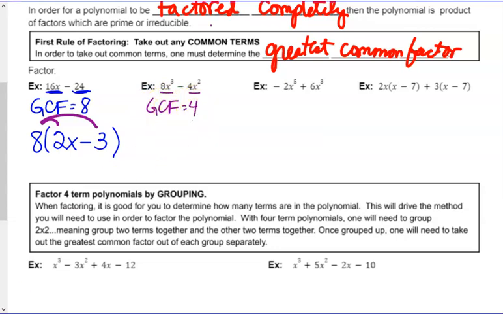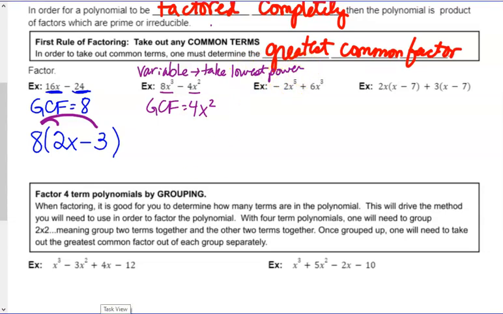So for our GCF, we need 4 for our number. And then I have x cubed and an x squared. So we do have an x in common. Now, how many do they at least have for each term? Well, one has 3 and one has 2. So they have at least 2 in each term. So 4x squared is going to be my GCF. When you have a variable, you want to take the lowest power that is common to each, okay? Take the lowest power out.